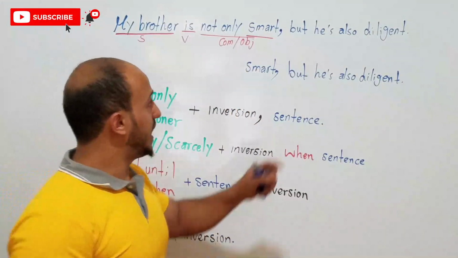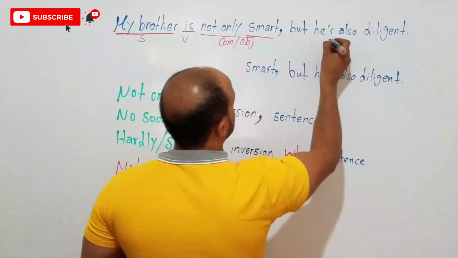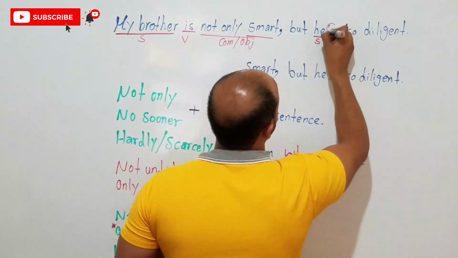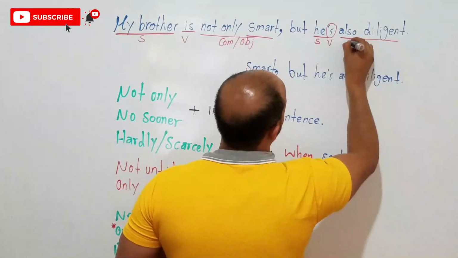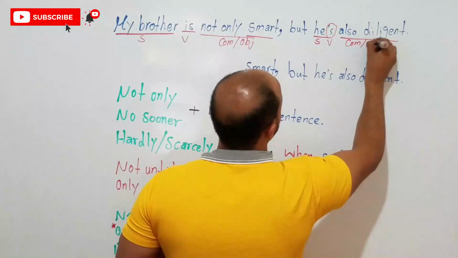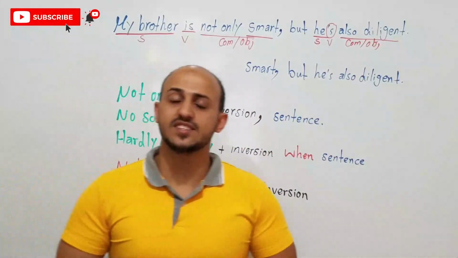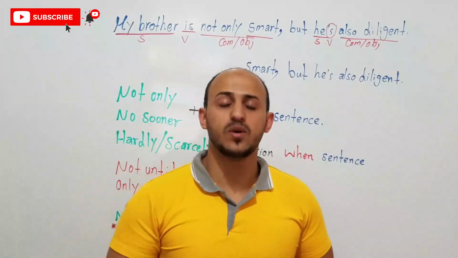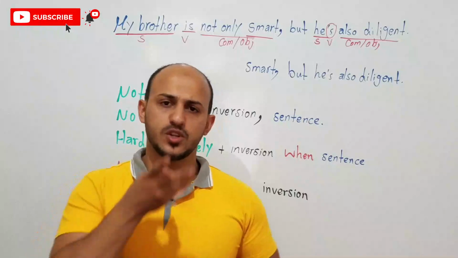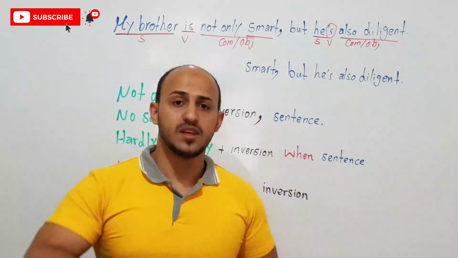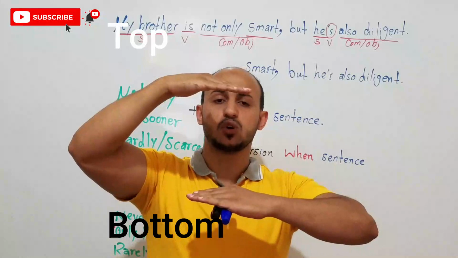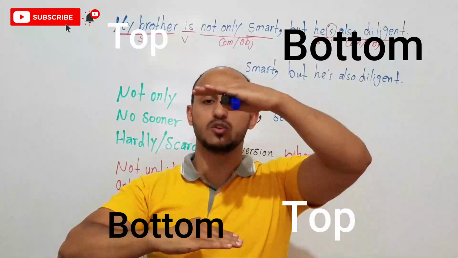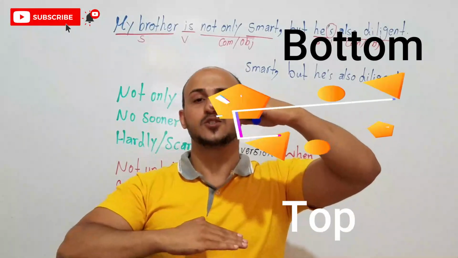Good. And here the same idea, but here we have a connector. This is the subject, and also, and is here is the verb, and this is the complement, all right, or object. Good. So this is a sentence. This is basically how we make a sentence. So today we're going to learn something called inversion. So inversion is like invert, when you invert something, okay? So this is the top and this is the bottom. So inversion means you make the top down and the bottom, you make it at the top, all right? So this is the inversion.